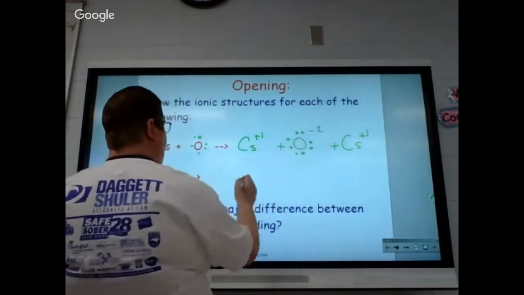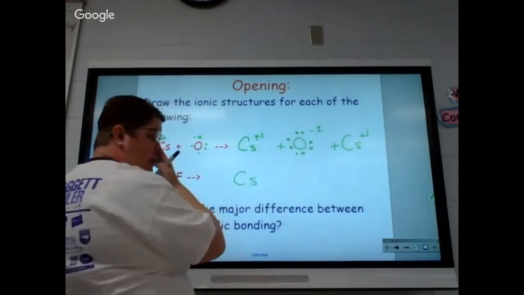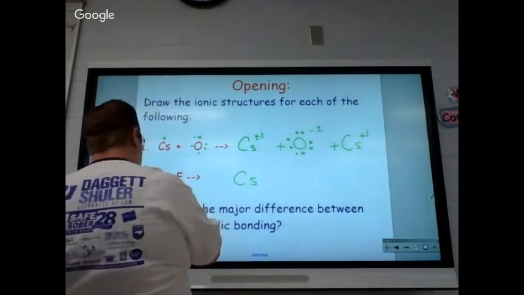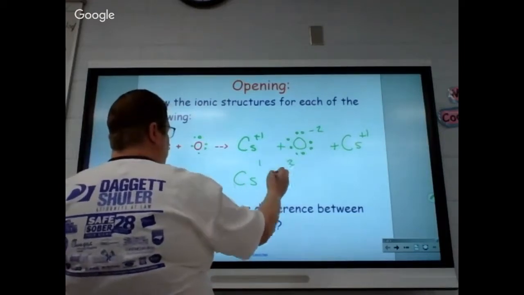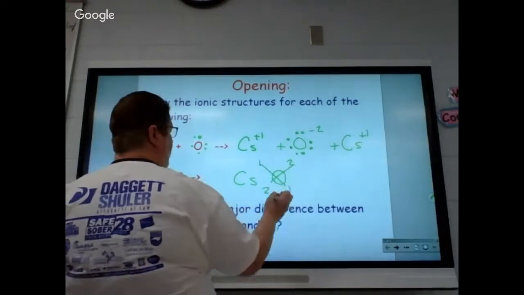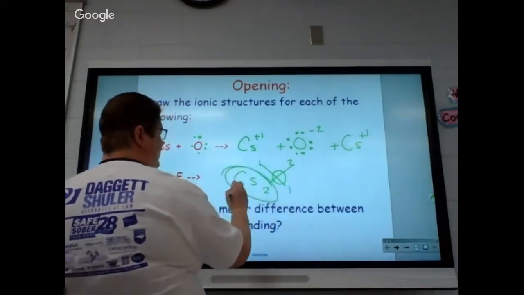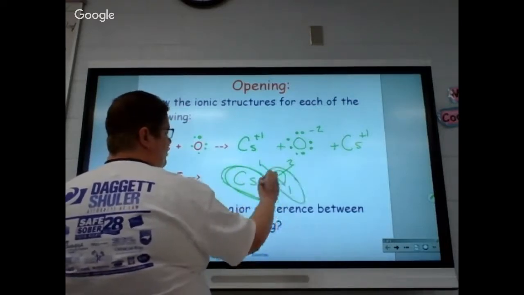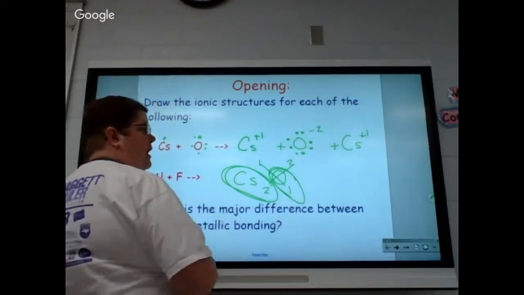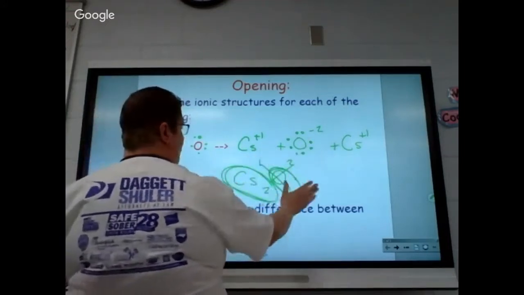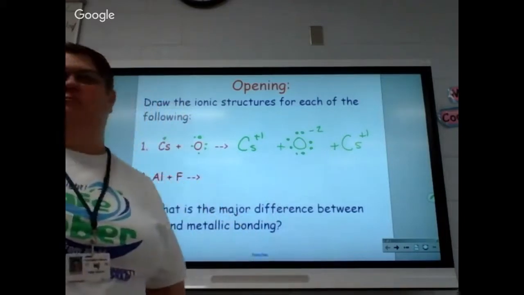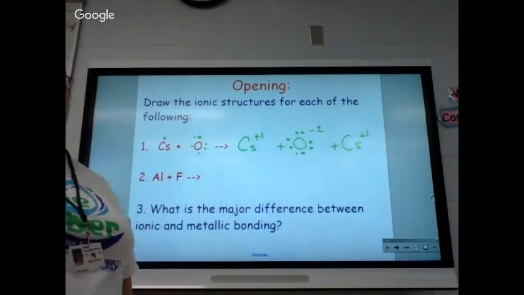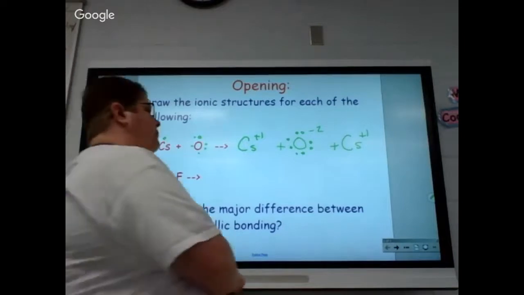So -2. Now, if you had trouble figuring that out, you could say CS has what oxidation number? 1. And O has what oxidation number? 2 and 1. So that means you're going to need how many CS's and how many O's? 1. So that'll tell you how many of each of these you got to have on each side, right? Does it matter when we put CS's? You could have 2 CS's first and O last. Doesn't matter the order.